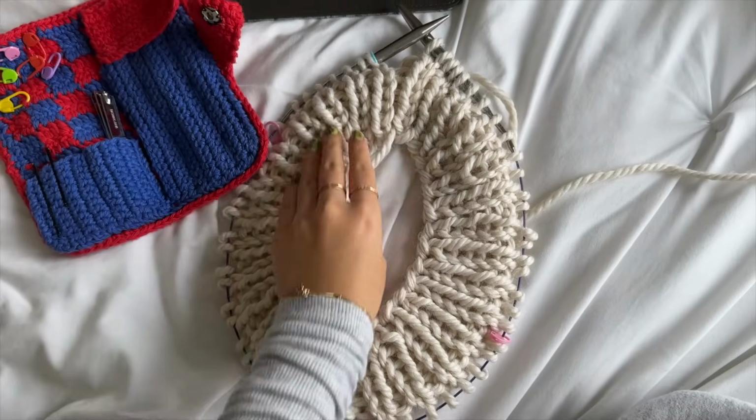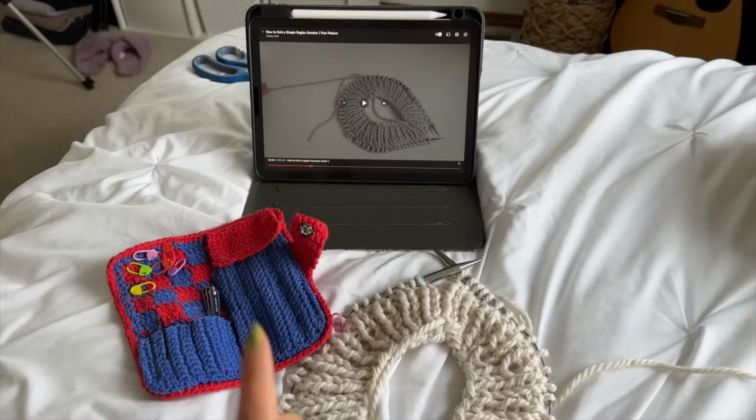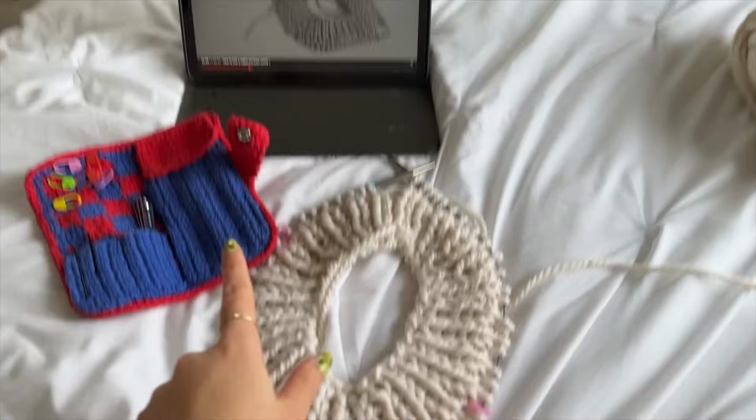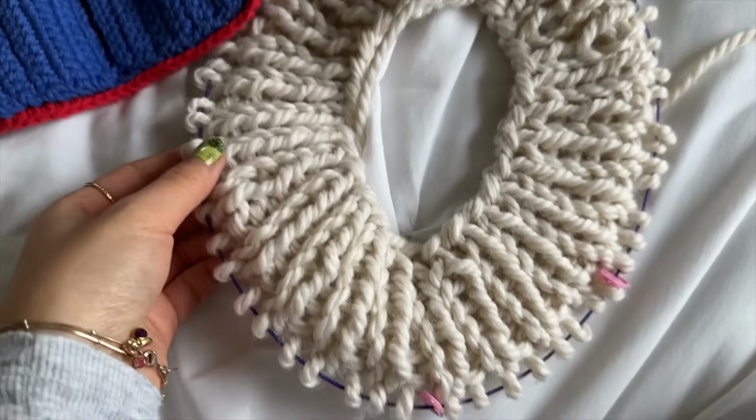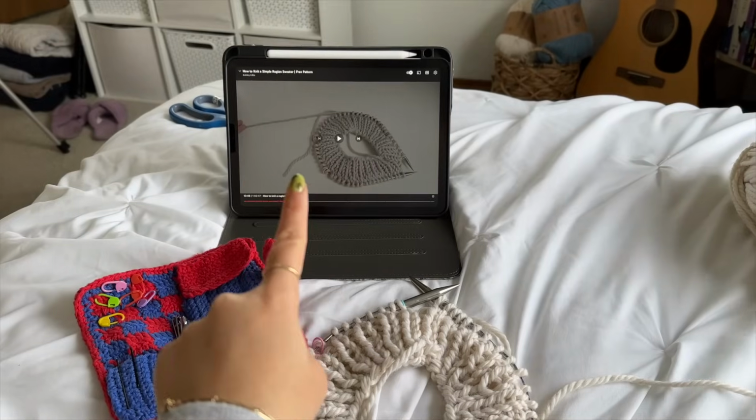I finished the 6 rows for the collar, and now I'm learning how to increase. I've never done this before. I've never really used like stitch markers and stuff either, so it's really interesting to learn, but hopefully get a little further on this sweater. Honestly though, this is going a lot faster than I thought it was going to, and I'm assuming it's because I'm using pretty wide needles and like chunky yarn. I'm kind of digging this knitting thing, so hopefully this works out for me.